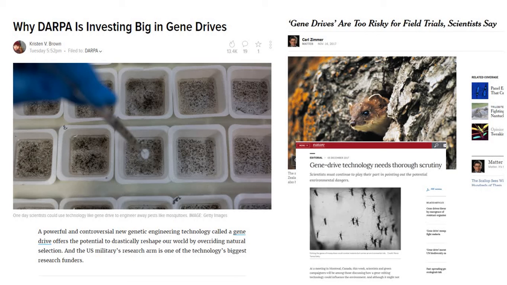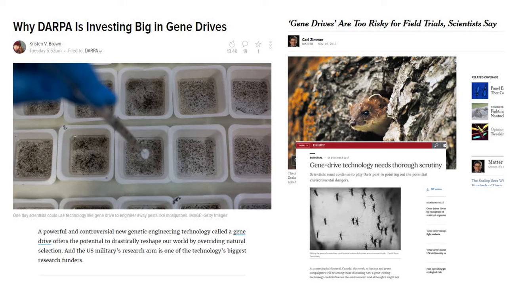The U.S. military's DARPA, the military scientific research branch, is investing a lot in the development of gene drives. There are a lot of different projects going on to find a good gene drive that can potentially reshape or override natural selection. Most of this work has been associated with control measures for insects, but it's not only insects. It can be used for any animal that has a shorter reproductive cycle and a shorter lifespan.